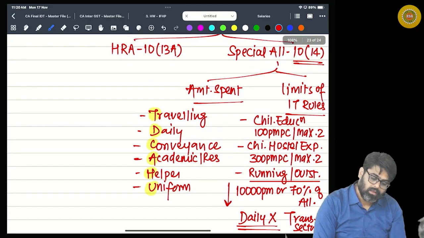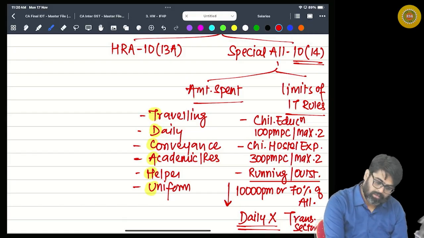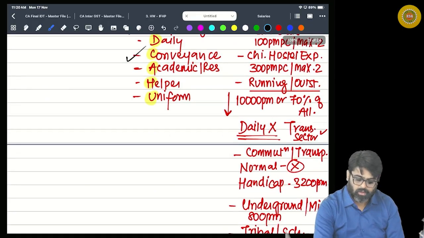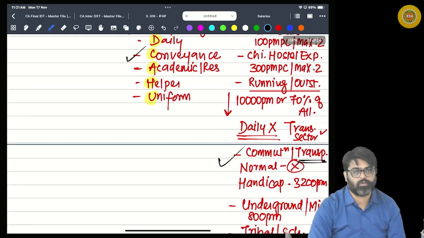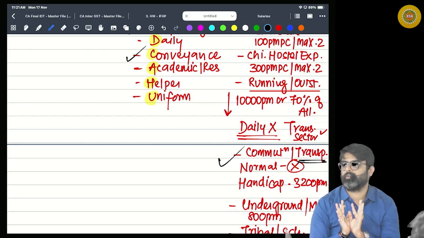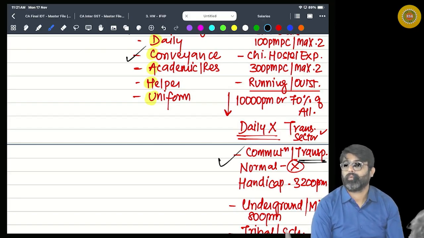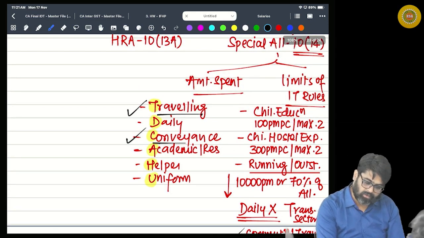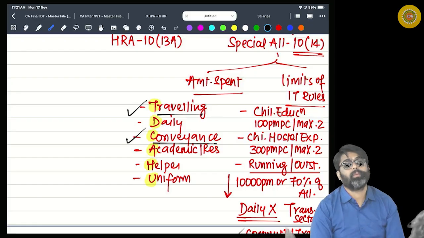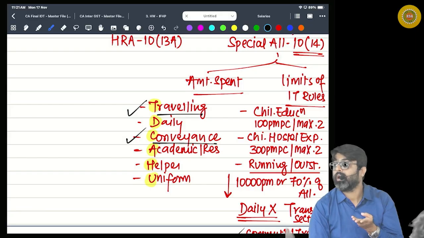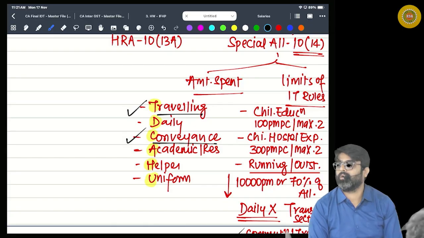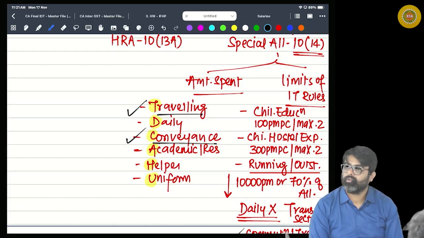Now somebody will have some doubts: sir, I get very confused in traveling allowance and conveyance allowance. And on top of that, there is a transport allowance also. So all the 3 types of allowances look the same, but the meanings are different. If you don't understand the difference between traveling allowance and conveyance allowance, there will be no problem, because the tax treatment for both is the same. So even if you don't know the difference, it will have no effect. Your answer will still be correct. Yes or no? Traveling allowance and conveyance allowance.